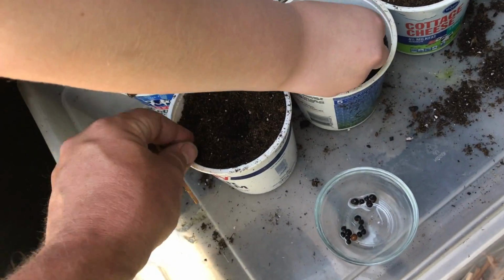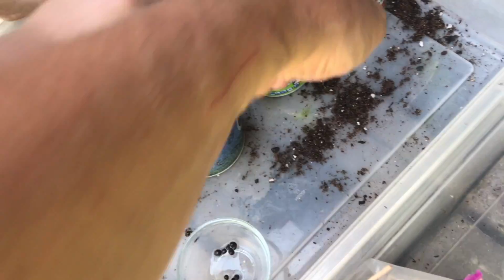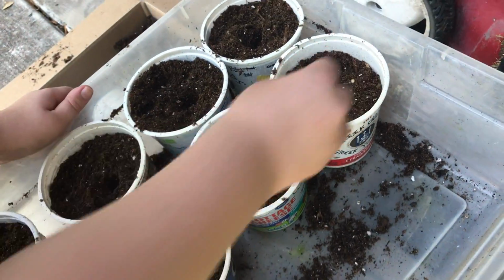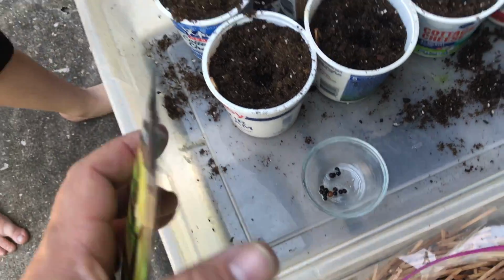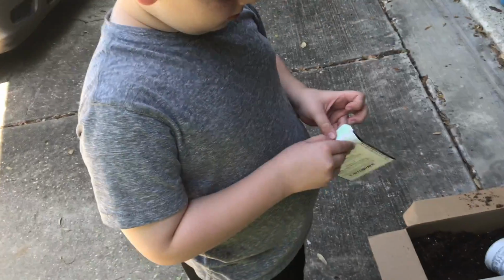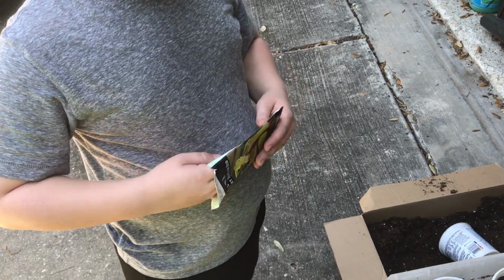Okay, on the wet ones, I'm going to mark it with a stick so we'll know. Just do these 4. Alright, so that's all our wet seed. Now, take the dry seed and get some dry ones out for that side. 2 in each hole? Yep, 2 in each hole. You can just pour them out in your hand a little bit.